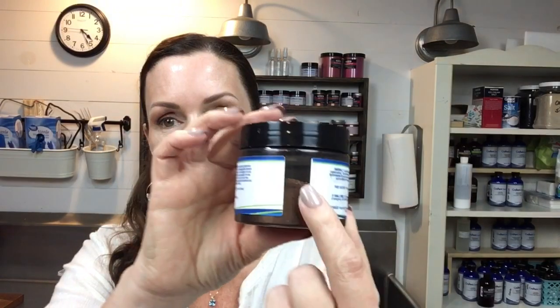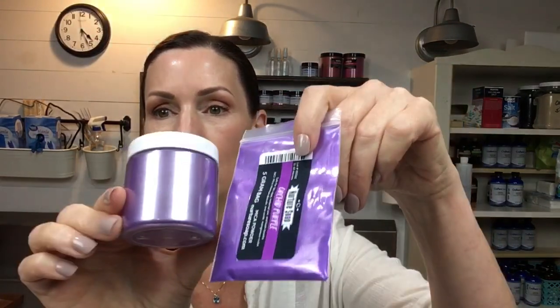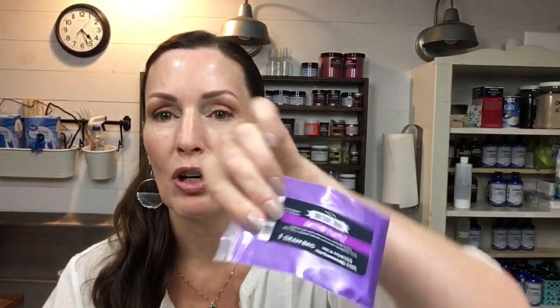For the chocolate color, I want to use this gingerbread brown mica, which is pretty chocolatey looking. And then for the lavender, I haven't decided 100%. I'm definitely going to use this lavender mica from Brambleberry, but I may add a little of this orchid purple in there just to bump it up. This is a little darker. I'm not sure. I may just go straight lavender, but we'll play with it and see. So I may add this or I may not.